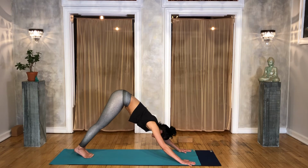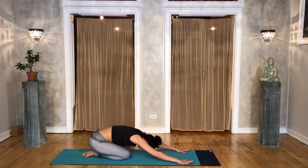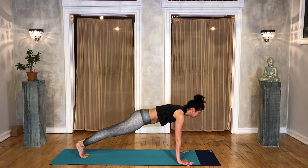And then carefully drop down to your knees. Pressing back for child's pose, keep the extension of the arms. Shift yourself to tabletop. Tuck your toes right here. Elevate for plank pose. Keep your gaze long and lengthen.